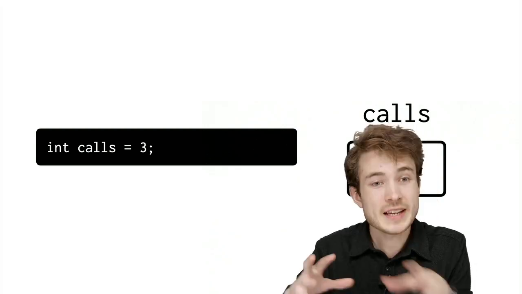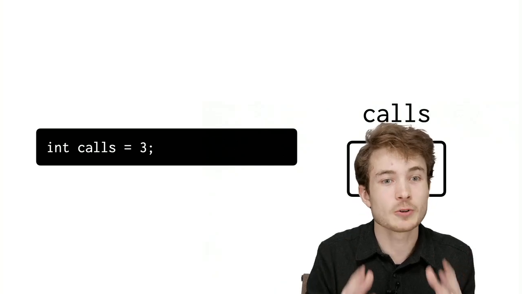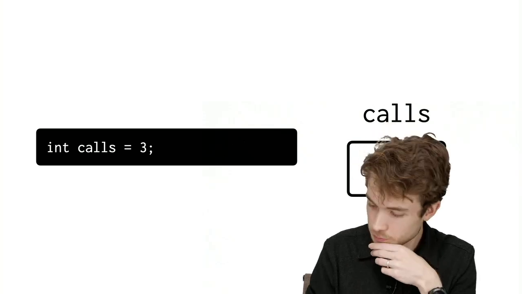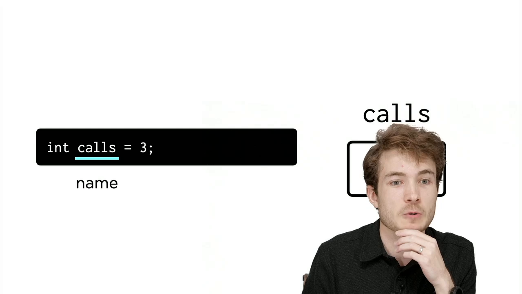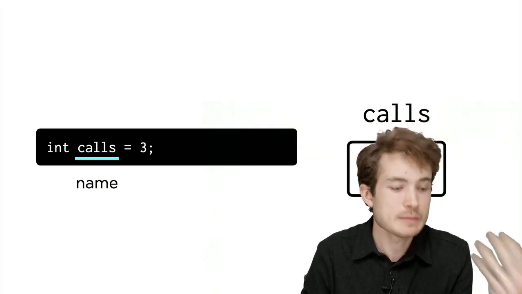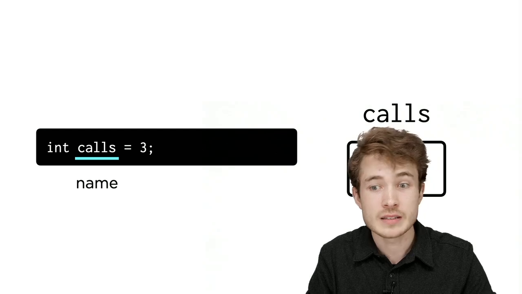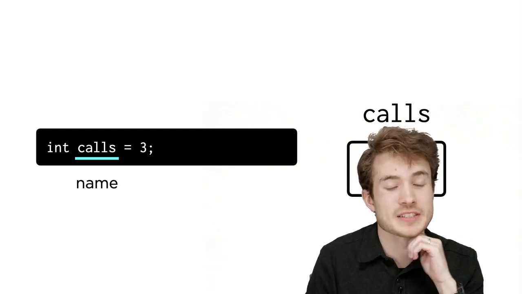So if we break this down into smaller pieces, this single line of syntax, we'll see there are really three important parts to it. So the first part is the name for the variable. What are we going to call this place in memory that now has this value 3? Well, as we see on the right, we have this container that has the value 3. And up above it has this name called calls. So we can say that when we type int calls equals 3, we're telling our computer that this variable is named calls.